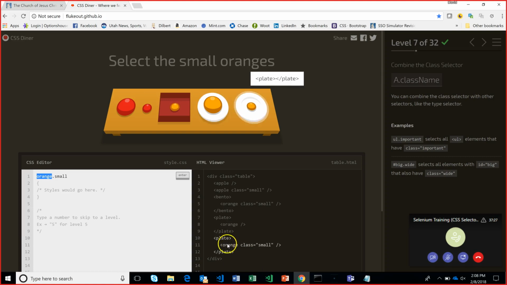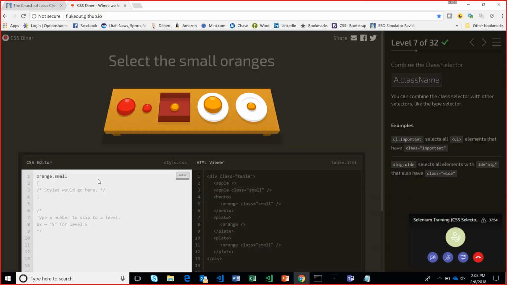If we look here, we have orange. It has a class of small. So when I did dots, I'm basically saying, okay, this is the tag. I want the orange tag, and I want the class of small. So I combine multiple selectors together without a space to say that this has to match all these things.